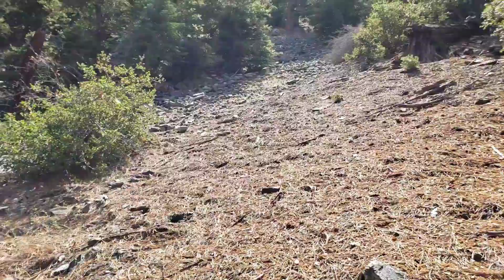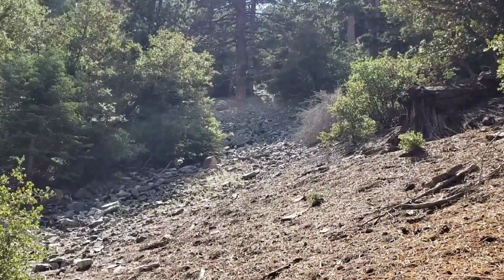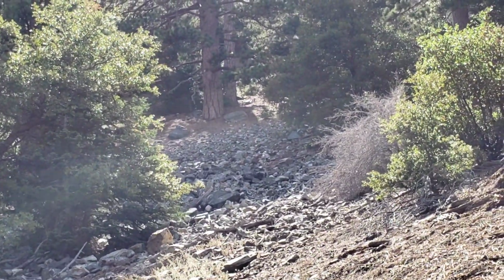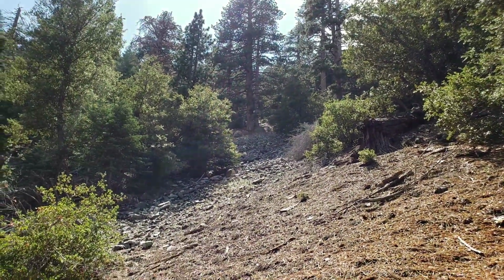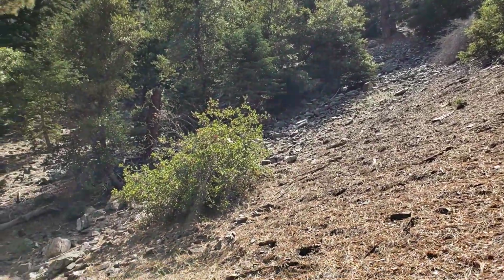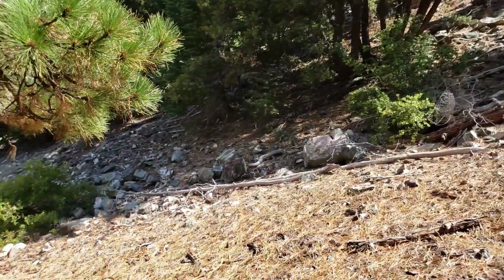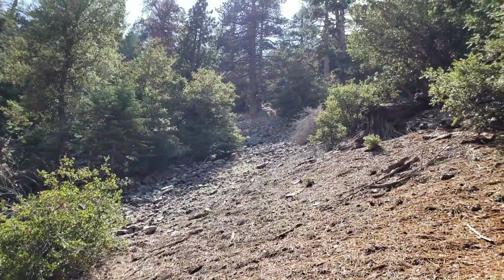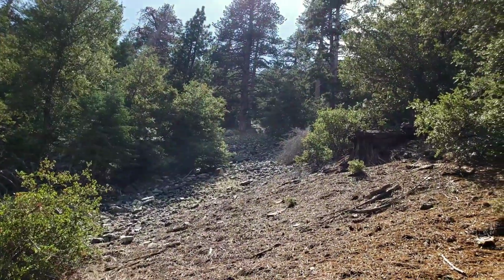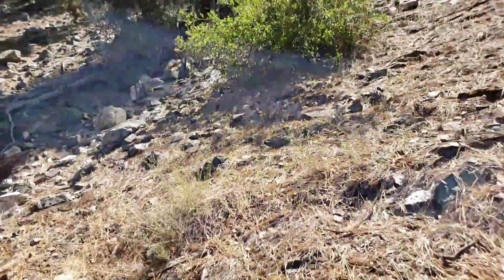Alright, well, I've come to the conclusion that this is an old small creek or river runoff from up higher. I'm still not convinced it's not from blasting, mining further up, but that explains why it's all here at least. I'll have to check the maps and see. In the meantime, I'll show you guys some cool rocks.